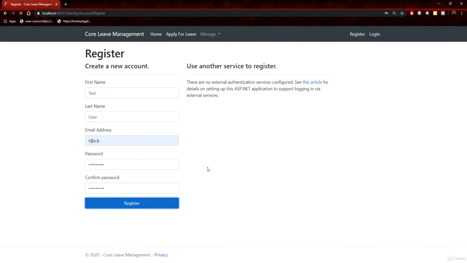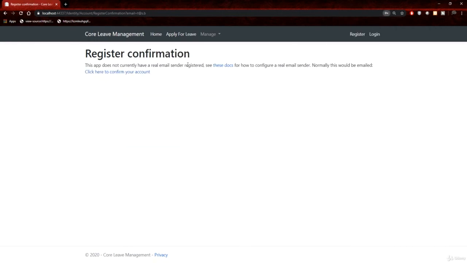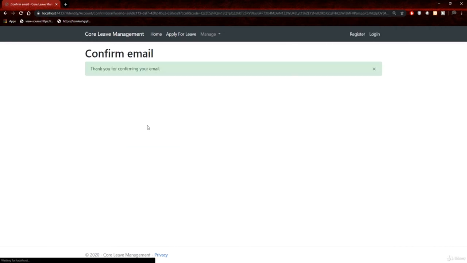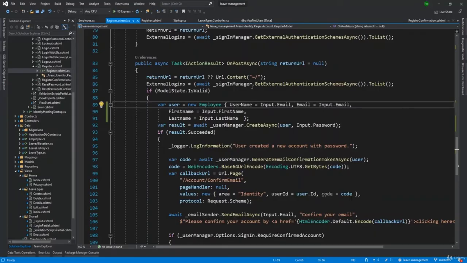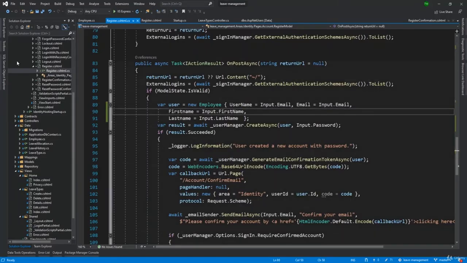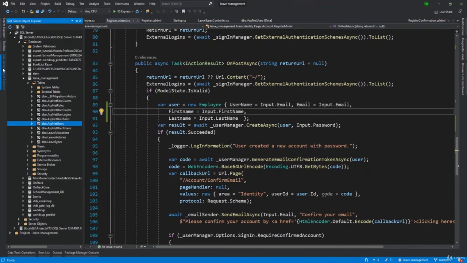So when I click register, it goes on to the confirm registration, and yes, we know all of that. We click here to register, and then we can now go and verify in the database. So I'm going to bring back Visual Studio, still not in debug mode, but I'm going to go over to my Object Explorer and look in my table.